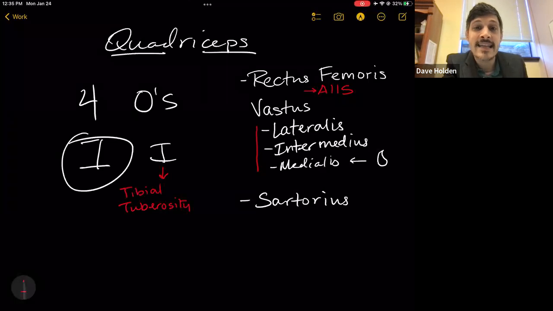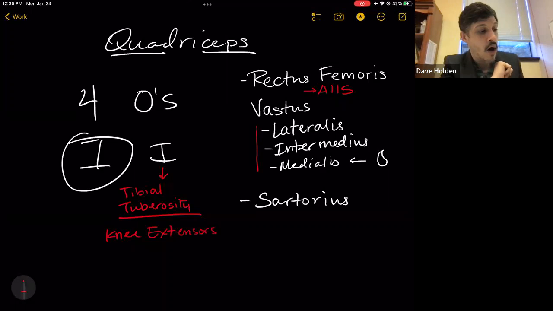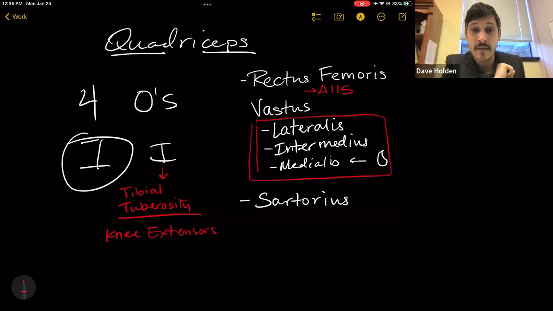Now we are crossing the knee on the anterior side. And once we cross the hip, everything's backwards. Muscles that cross the front of the knee will now extend the knee, so they straighten the knee. All three of these muscles share that same common action, as does rectus femoris. Rectus femoris just gets the extra action of also flexing the hip.